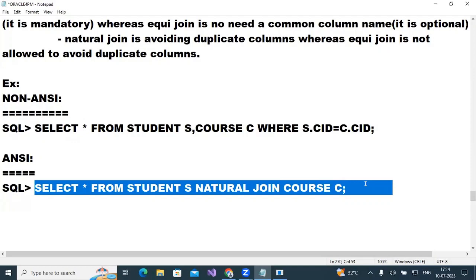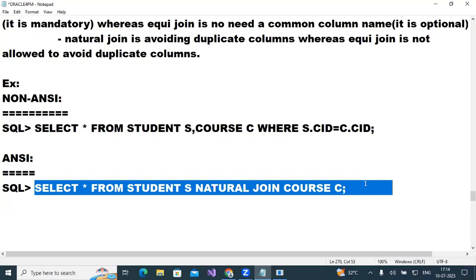But what is the advantage of equi-join now? Equi-join is prepared by the user. Along with equi-join, I can give some additional conditions. What additional conditions can I give? AND condition, group by condition, having condition, okay, and order by clause. Different conditions I can implement because it is explicit, user defined. So as per my choice and my requirement, I can change my logic.